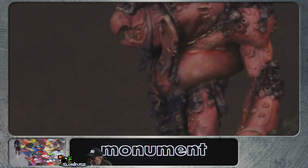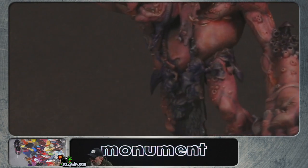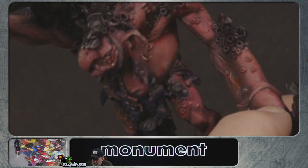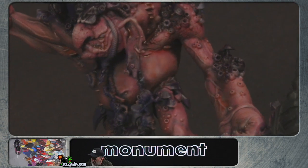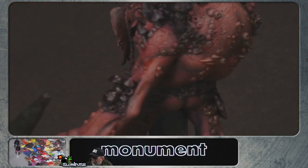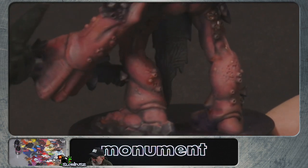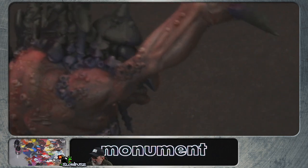Blended everything. Remember, we had a little bit of roughness on his belly from the dry brushing, right? We had a little bit of a hard line here on the forearm where we went from highlight to shade, and now the flesh wash has brought all that together. Our washes are just leaps and bounds above what you're used to if you've done washes before. That wash over the top of that skin just got rid of everything that was heavy-handed about it. Blended everything back perfectly.